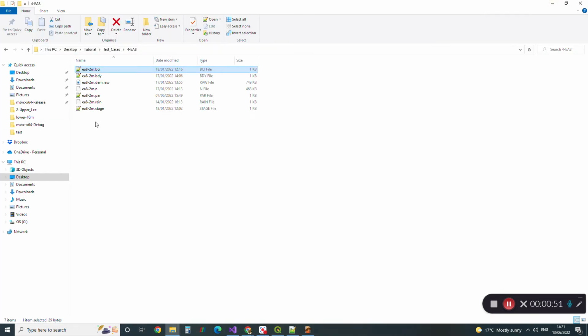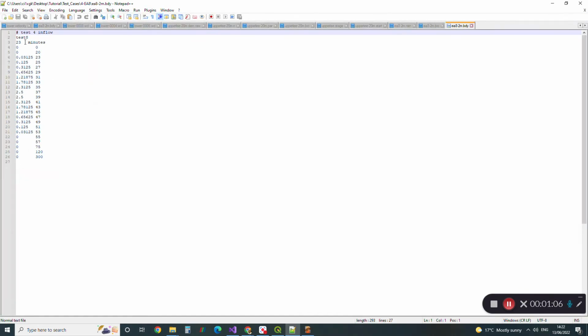I'm going to show you now the other file that we need to specify, which is the time series file of the inflow in the point source inflow, and it has an extension of .bdy. For those who know how to run LISFLOOD, it follows the same standard as other LISFLOOD time series files. So the first column is the value of the discharge, and the second column is the variation of times starting from 0 all the way down to 300 minutes or 5 hours.